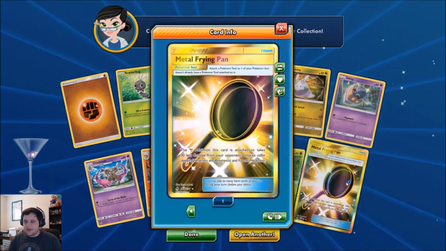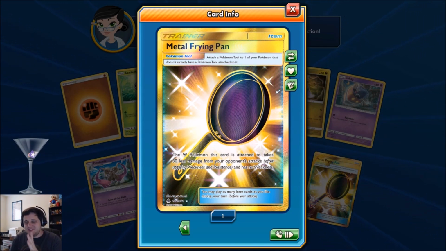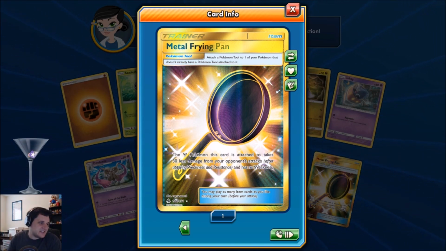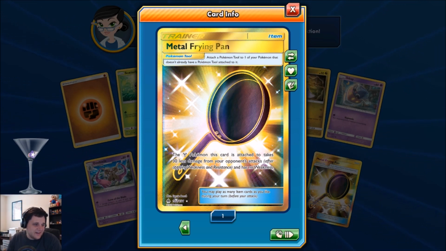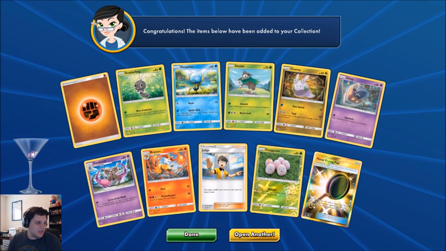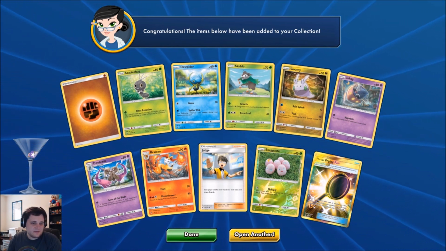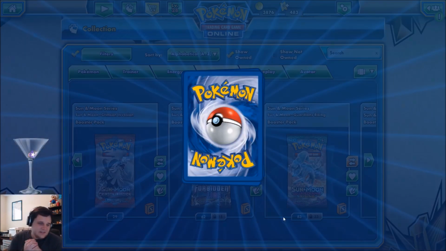Execute Reverse! Hey! Oh, man. Why couldn't this have been a B-String or a Mysterious Treasure? Come on! But, you know, a Full Art Secret Rare is a Full Art Secret Rare, and we will take it. We will take it for sure. Let's keep it going.